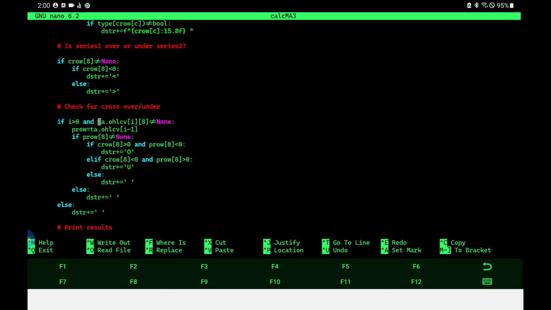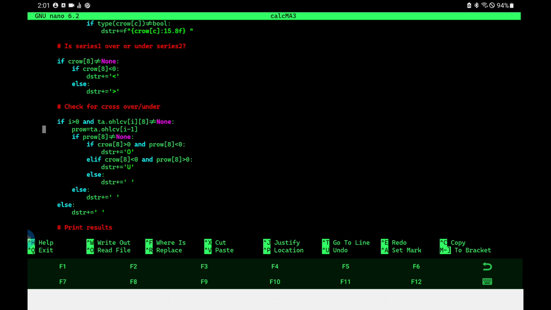We also need to have the OHLCV data for the index, the plus or minus to be not equal to none, meaning we have already passed 200 points of data, since that is our longest simple moving average that we are analyzing. So by the time we get to this information where we have either a positive or a negative number, we have already covered 200 candles in our list.